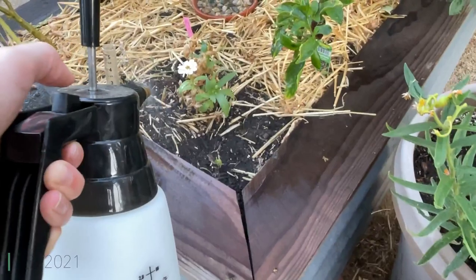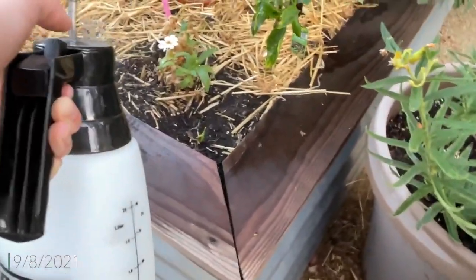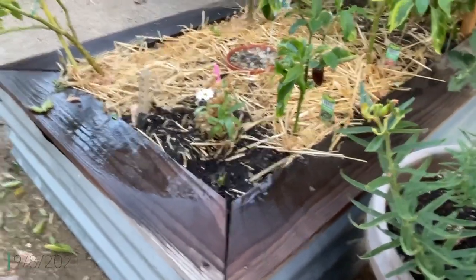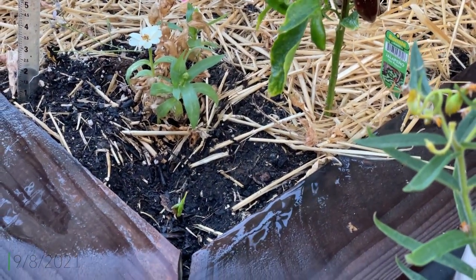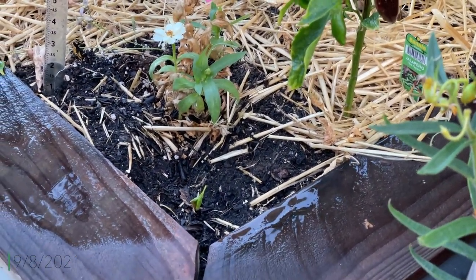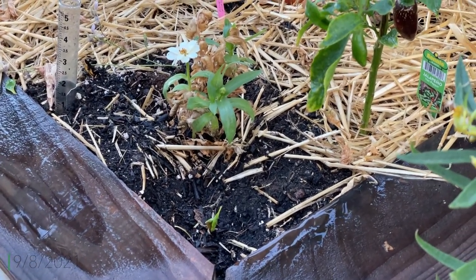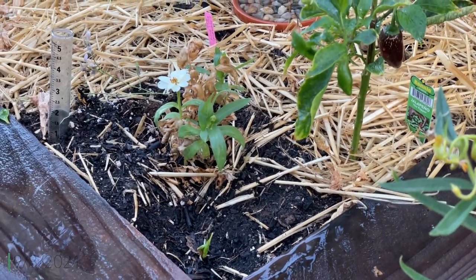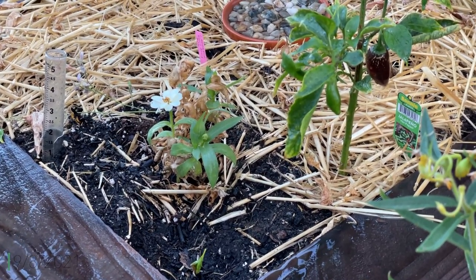Oh my God, I see it. Do you see it? It doesn't look happy. Okay, please hope to God that kills it. But I will report back. I hope I got that on camera, because it did freak out a little bit. I will report back if I continue to see it over the next few days. I'm going to spray some more neem oil just to be safe.